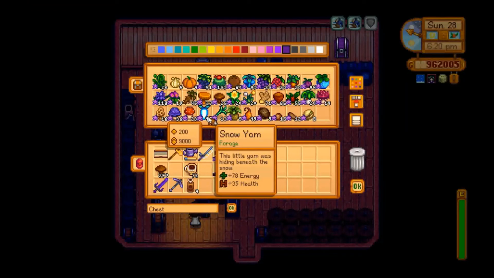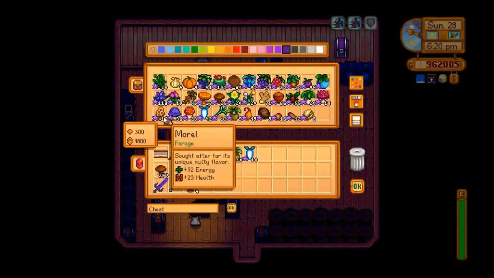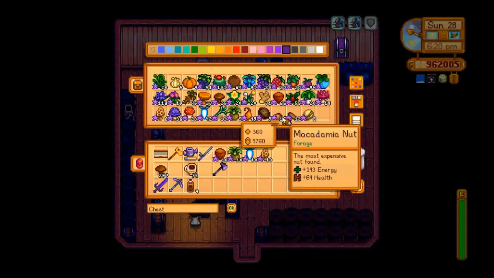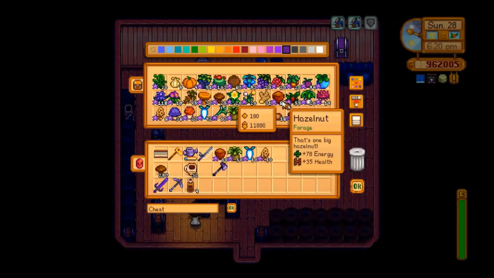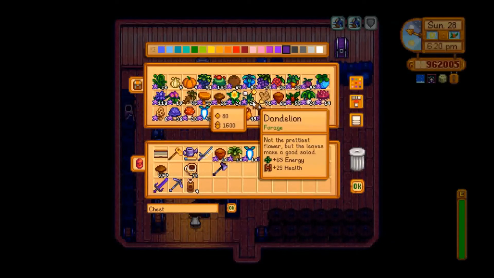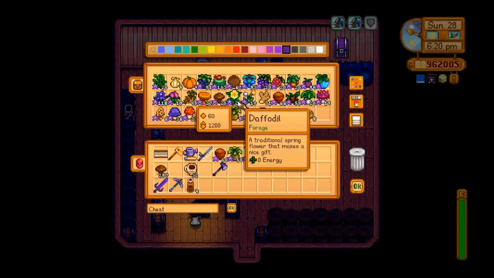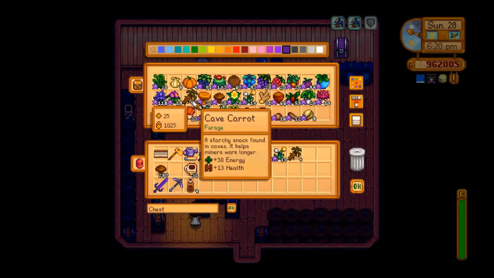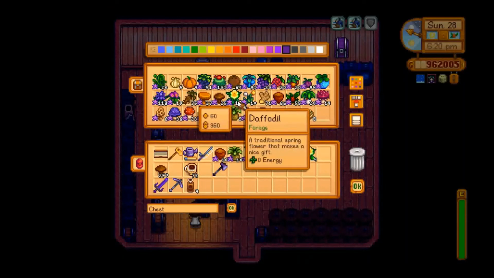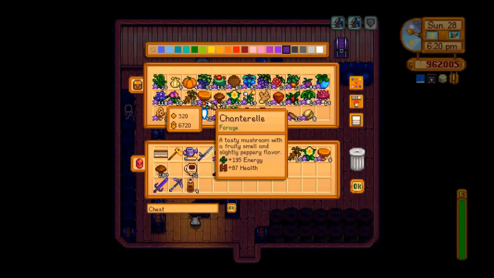Let's put some snow yams. I don't know for sure that we need these things in there. Probably the morels. And I think I already have some ginger in there. What else could we possibly? Oh, definitely need some of these dandelions in there. And let's get some cave carrots to go in there as well. And maybe some of these. I don't know if I need that in there. But we'll put some chanterelles as well.